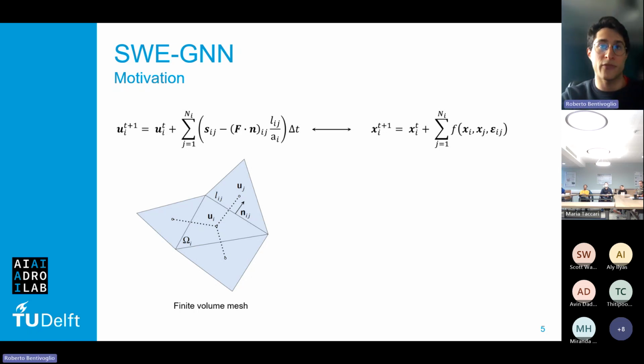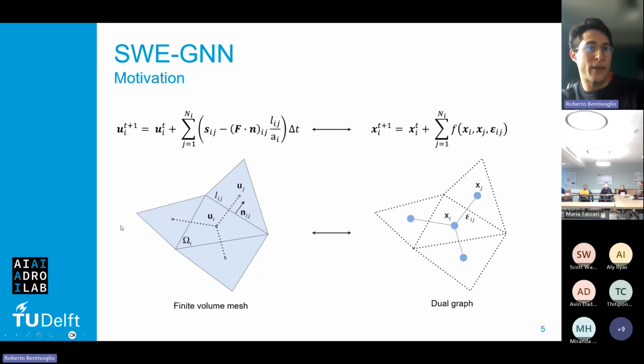If you're familiar with graph neural networks in general, with the message passing terminology, for example, you might see this function here as a learnable message, and the node update function is just a summation, a permutation-invariant sum operation. But again, it's doing the same process as before, but now the graph is not the mesh itself, but the dual graph of the mesh. So what does this mean?